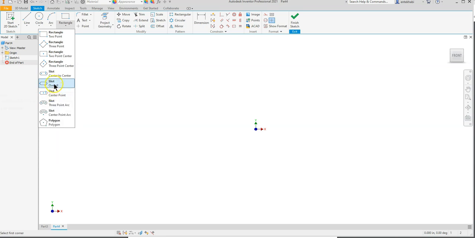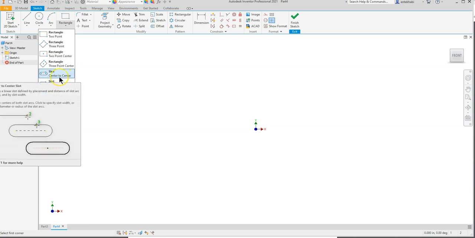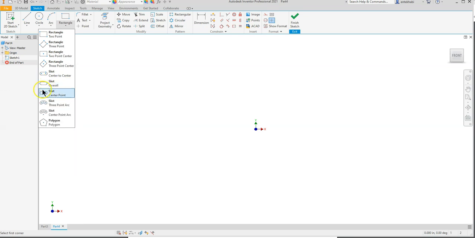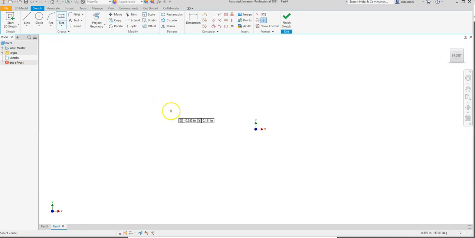As you notice, there are center to center option and also overall and center point. For this particular case, I'm selecting the center option, and the center point would be coinciding with the origin.